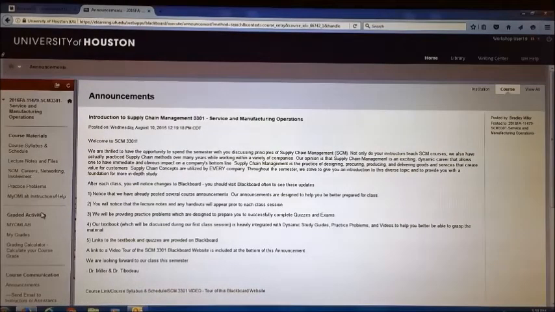I would like to walk you through the process for creating a MyOMLab account, for registering with MyOMLab. Now, MyOMLab, we're going to be using it extensively in the course. It is required for you to create a MyOMLab account. The MyOMLab account will give you access to the guided learning modules and the quizzes that are part of the graded assignments that you're going to be doing for this course.